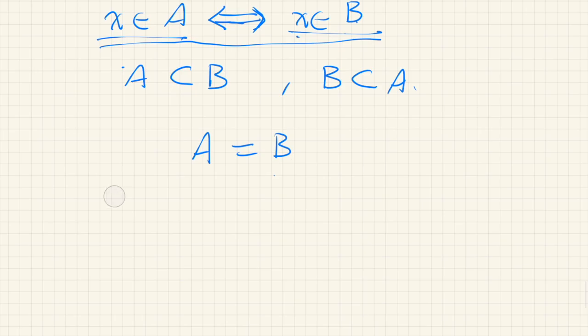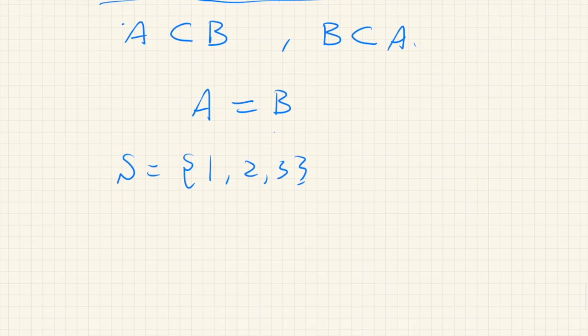Okay, so if we happen to name this set S, {1, 2, 3}, as S, and someone else may have defined T as {1, 2, 3}. So in that case, every element of S is an element of T, and every element of T is an element of S. So in that case, S is equal to T. They are equal sets.